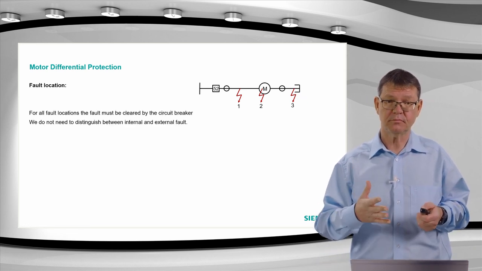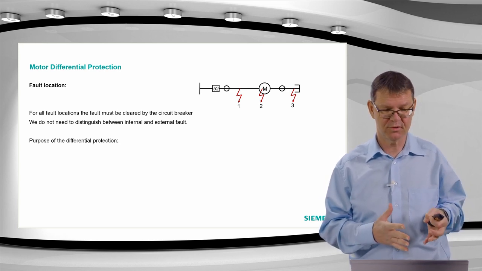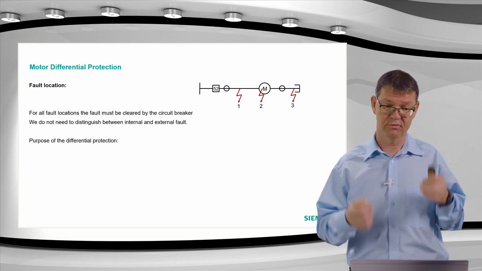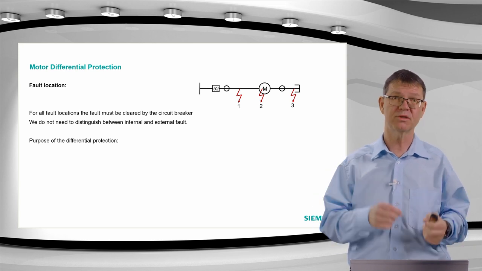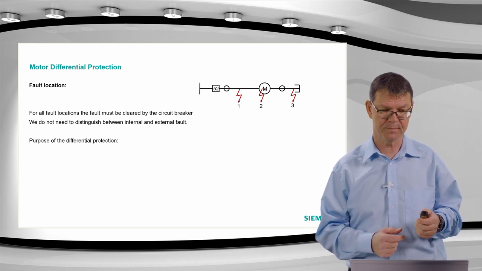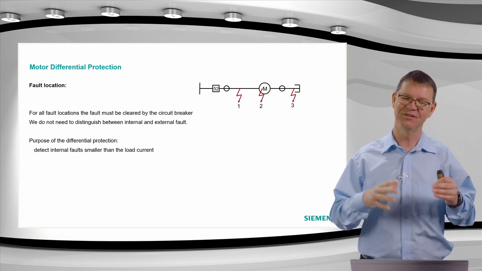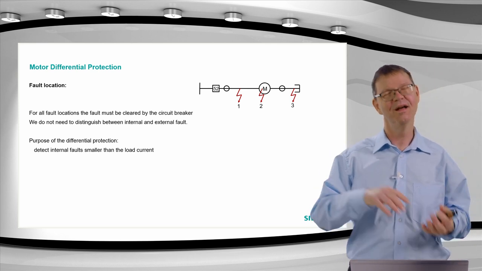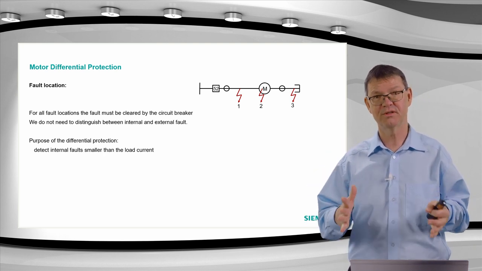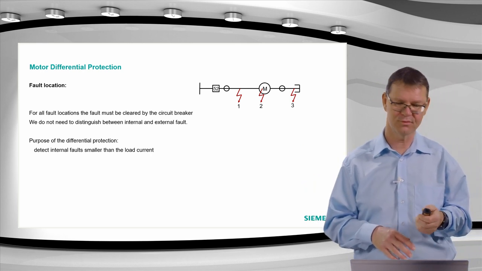Okay, so this is what I already explained here. The purpose of the differential protection rather is to find faults with small fault amplitudes, when the motor is running or also during startup, and be much more sensitive than you ever could do with a classical overcurrent protection. And so the enemy, let's say, of the differential protection is normally the external fault, to be stable for external faults. The rule is to be stable during the startup phase of the motor and of course during the operation, but the startup phase is the critical part here.